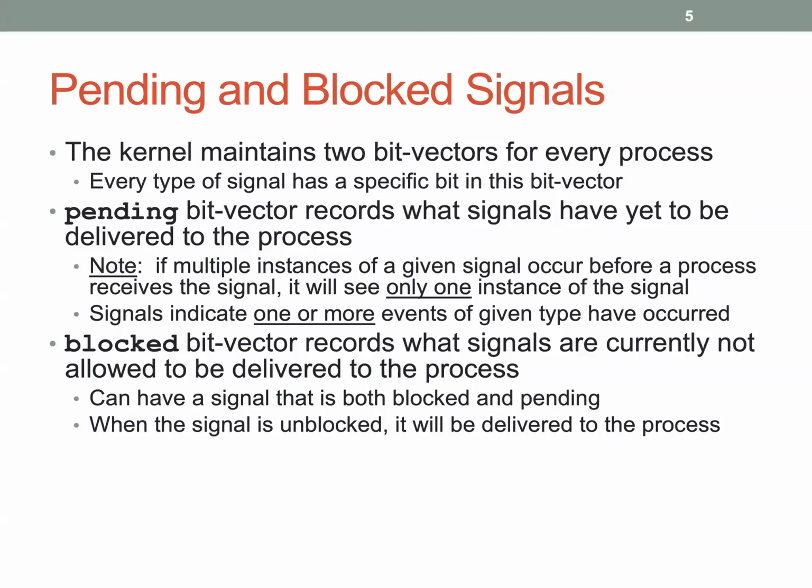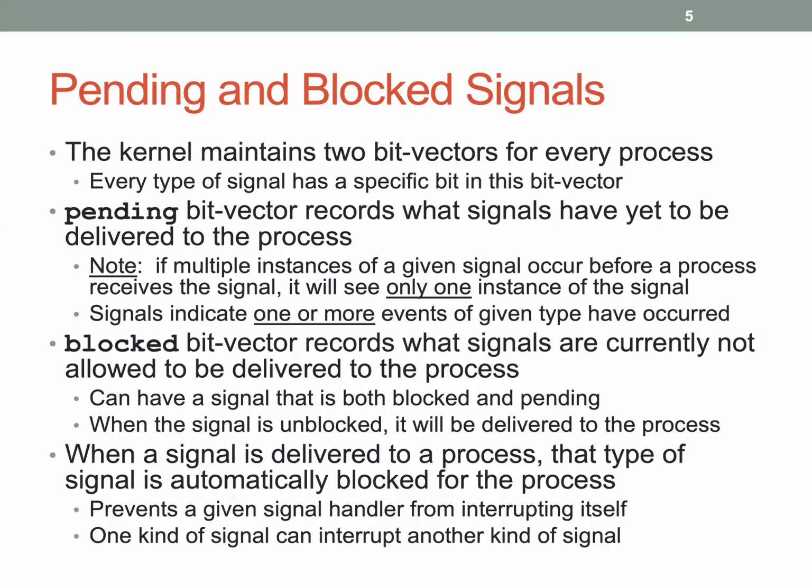So the blocked bit vector makes sure that each kind of signal is delivered sequentially. Like you don't have 2 instances of the same signal type interrupting or being handled in a concurrent manner, because that would just lead to chaos. Okay, so yeah, this is all virtually identical to the way that hardware interrupt handling works, which is why I think it's a useful thing to be aware of. And if you do any Unix system programming at any significant level, you're going to run into this kind of behavior anyway.